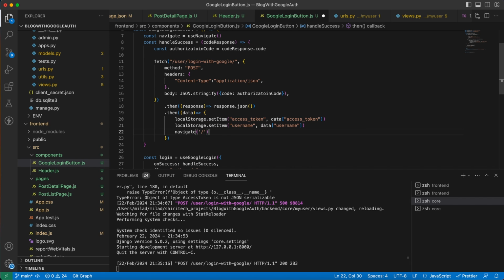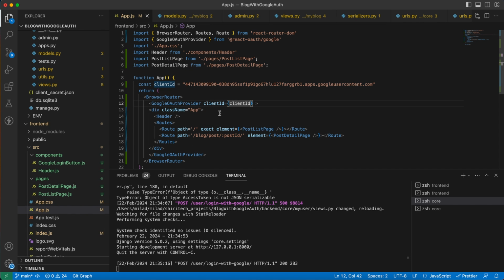That's simple. And one thing we need to consider here is that we just store the data in local storage, but in the home page, later on in app.js, we want to implement the functionality to read the data from local storage, verify the access token, make sure that the user is valid, and then make it available throughout the application.